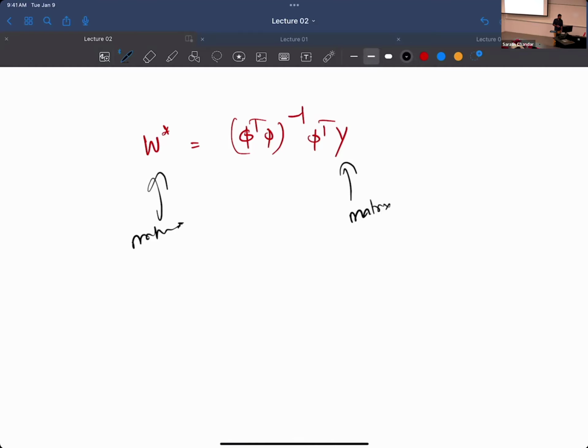Yeah. Well, no, W is a parameter, right? These are parameters. X, P is the feature, Y is the target. No, you're not predicting features. You are still predicting the target. Okay. Any questions?